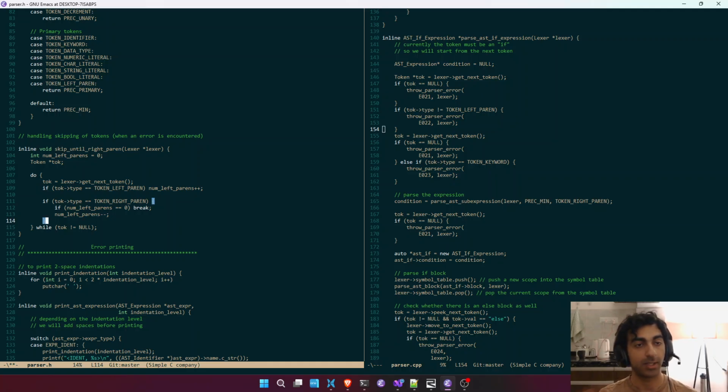So we keep getting the tokens. If we get a left parenthesis, then we need to get the matching pair for that one, so we have to keep checking that. So we keep consuming tokens until we reach the right parenthesis. Makes sense. We need to still check. We can check for null. So we get next token.